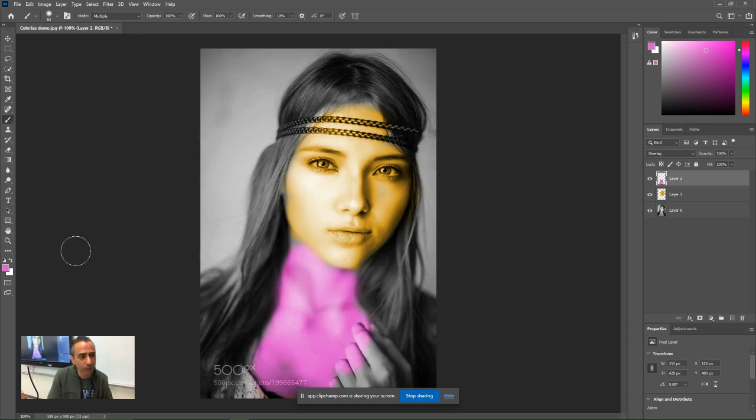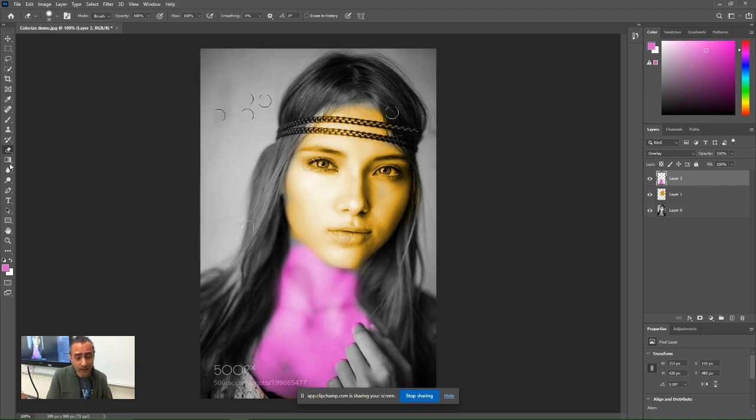So if you go overboard, you know what to do. You could just grab your eraser tool. Now, there's other ways of doing this, and that's with a mask, but that I am not going to show you today. Okay, so feel free to do the face, other areas, the background, the hair, all these different colors, and have fun with this.